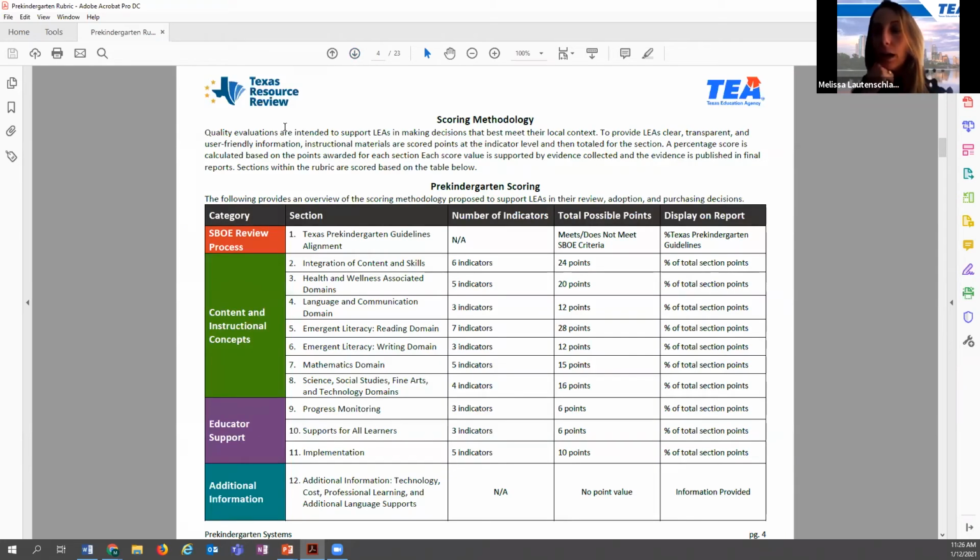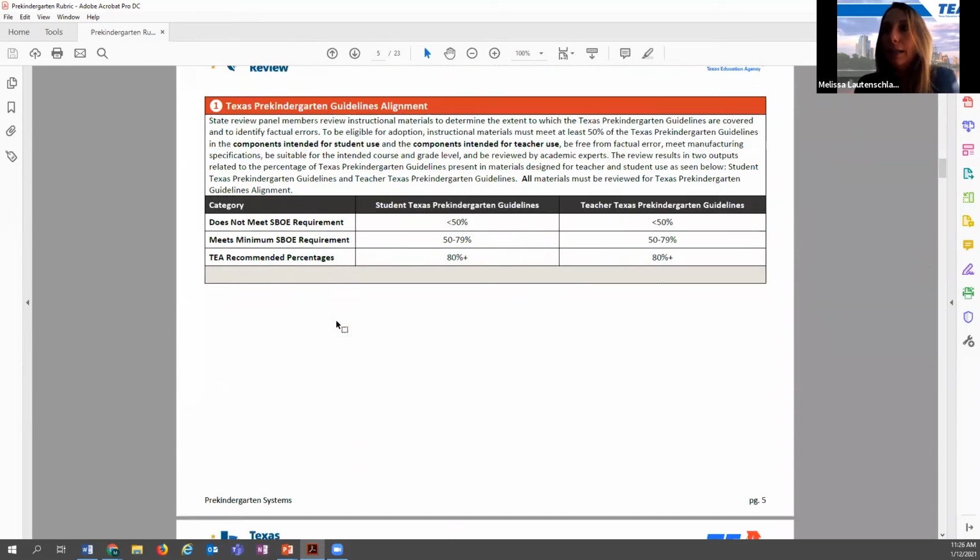This particular page helps to explain a little bit of how the percentages that are displayed on the website come about. So I want to share again that materials are reviewed within these different sections, and in each section there are indicators.